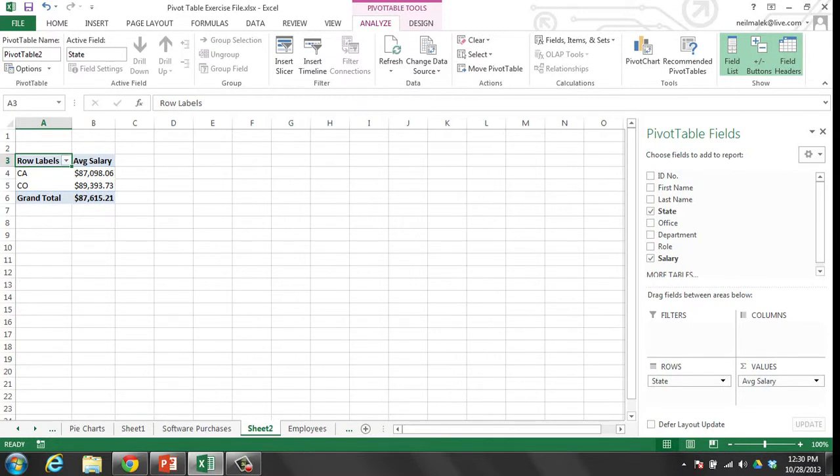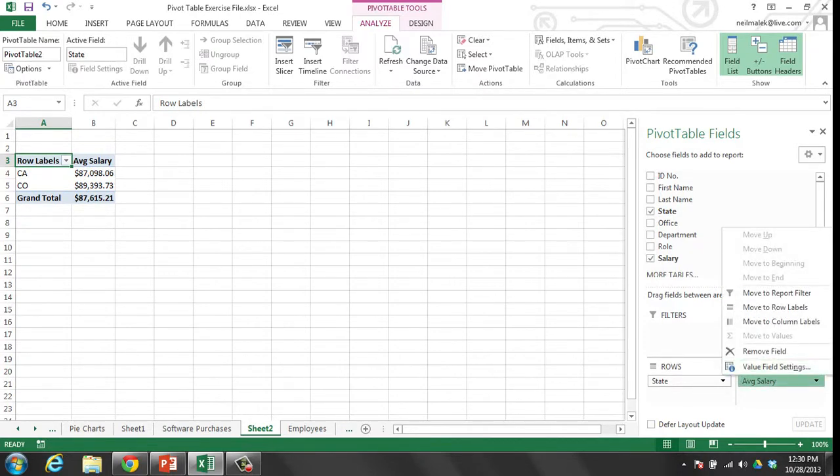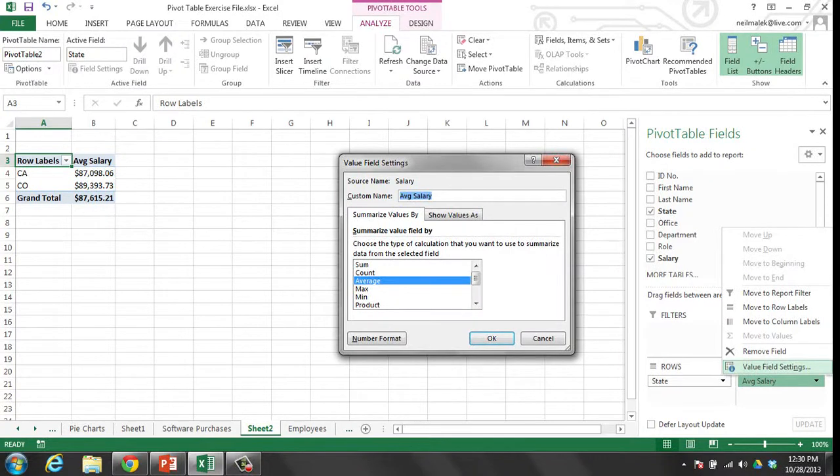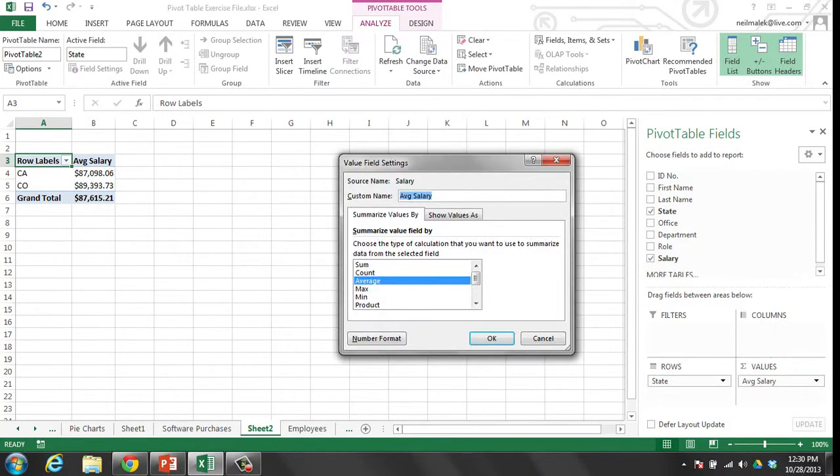So it may actually be better for me to show these as percentages. So when I go to the bottom of the screen and click on the average salary in the bottom right-hand corner and choose Value Field Settings, besides the ability to change from average of salary to average salary, and the ability to change from sum to average, I'm going to click back to sum, and I'm going to call this one total salary.